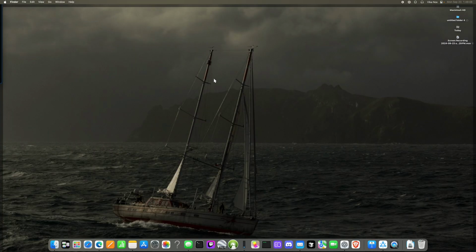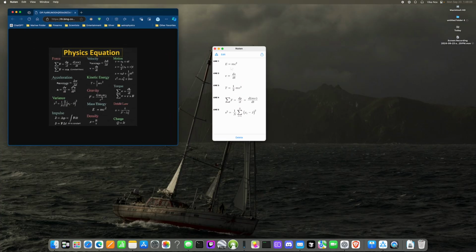Let's see, we could save it in the folder physics, and then click done and save it as equations.